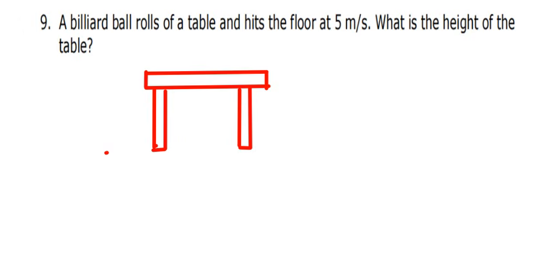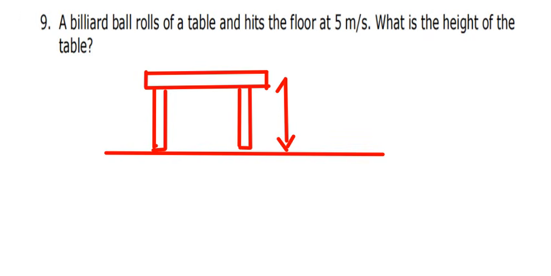And let's say this is the floor and the table is on that floor. So we know that there's going to be a height when this one falls, right? You're going to have a height. What other thing are we going to have? If the ball is going to be rolling, it's going to be going in that direction, okay?